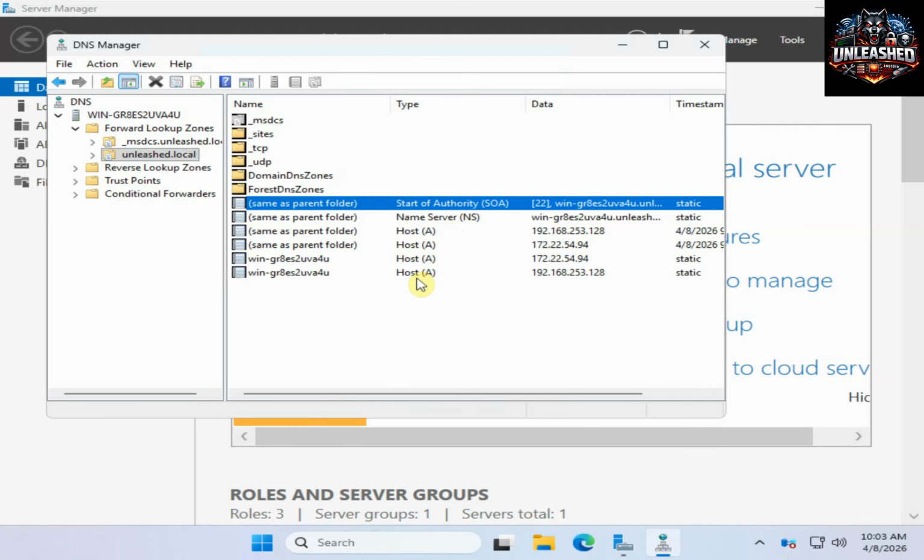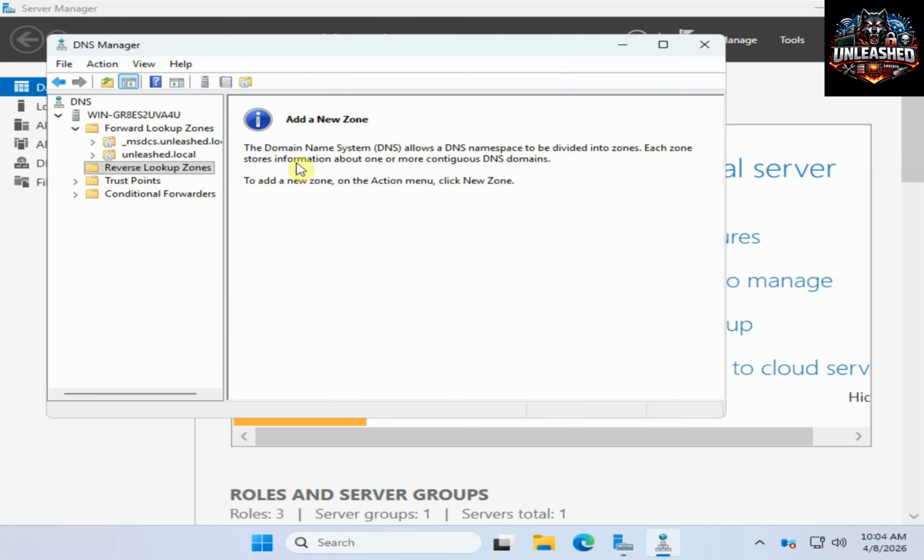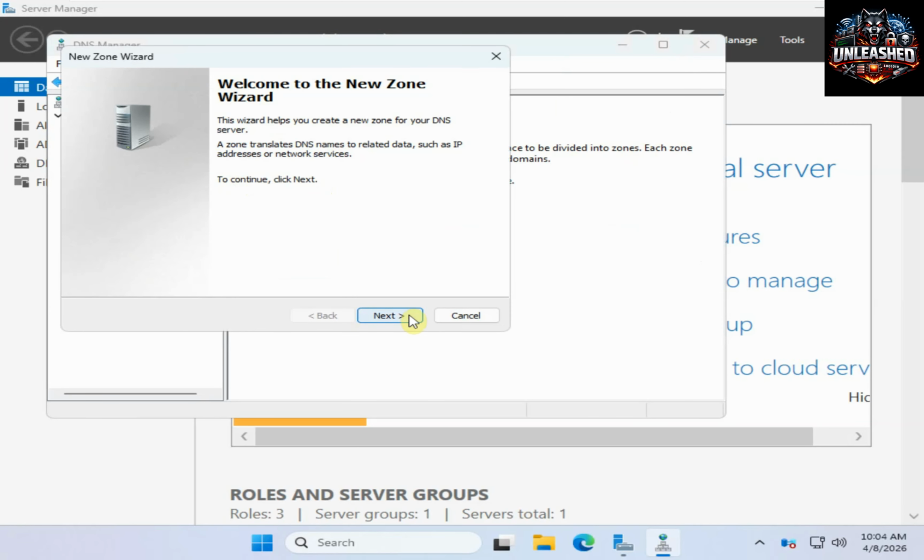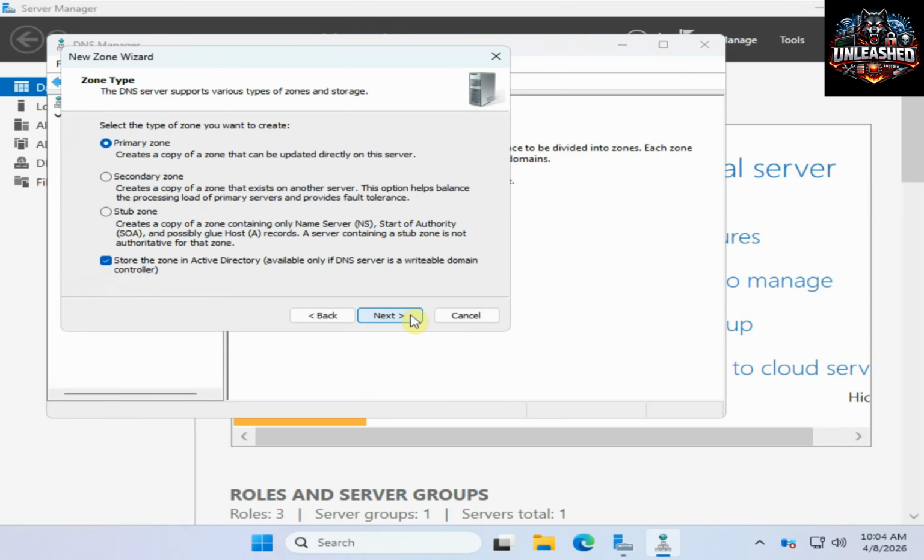So what you're going to look for now, we are going on to Reverse Lookup Zone. You see? What you are going to do, we are going to add a new zone. Next, select primary zone.